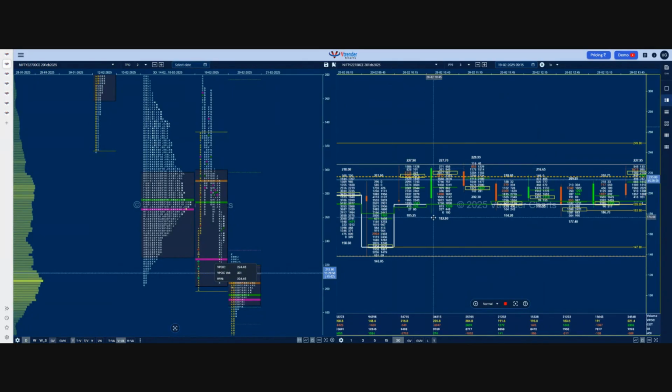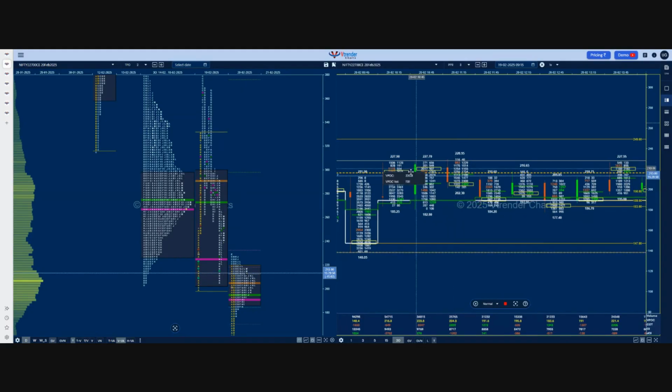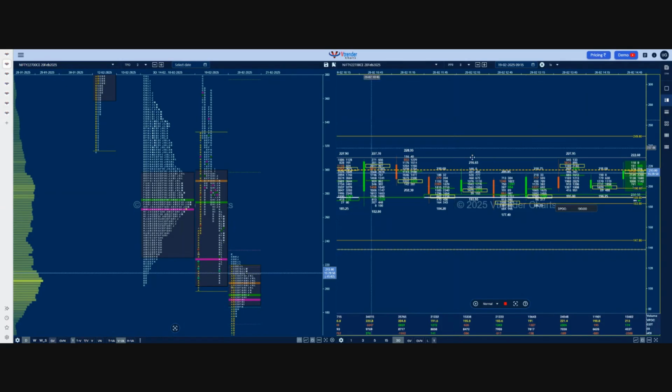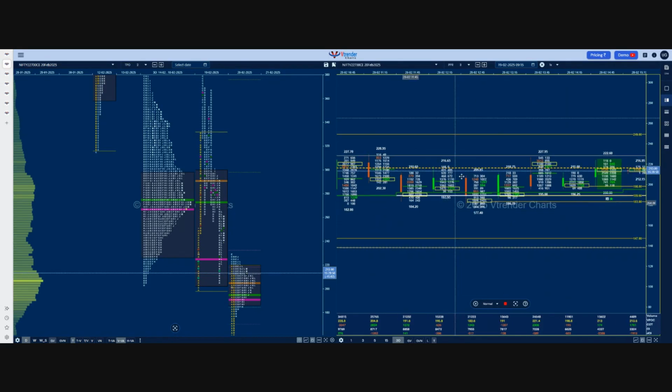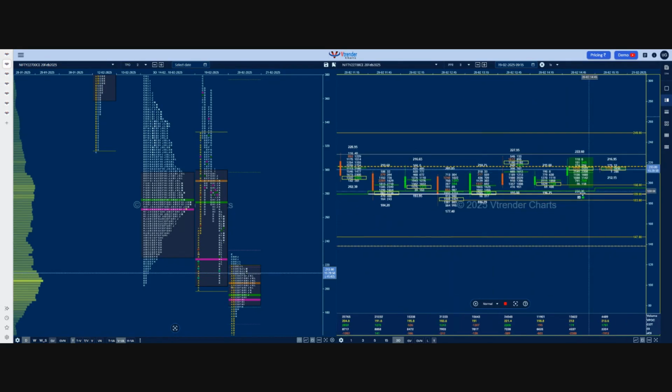In fact, we were looking at this level of 224. If we had got some 3-minute IB bar over here, we could have looked for a probe higher back to this VWAP of 273, but that was not the case. You can see how on the 30 minutes, 1, 2, 3, 4 times we tried to take off that 220-230 level, but we were not able to do that, and we remained in this range and closed right at this HVN of 213.